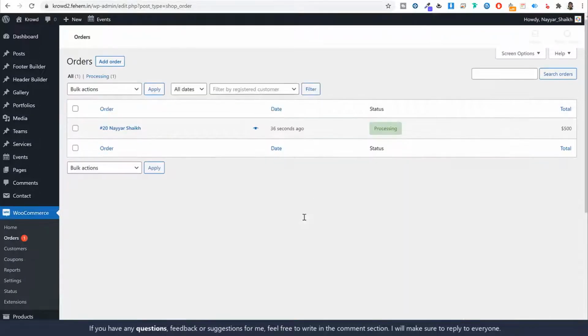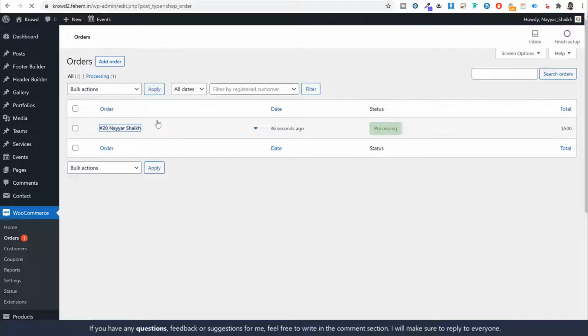Whenever you have any new donation on your website, you will keep on getting emails. So don't worry about that. Don't worry how you will know whether someone has donated or not. Whenever someone has created a new campaign on your website, you will be notified through email. Whenever someone donates to any campaign, again, you will be notified through email. So don't worry about that.